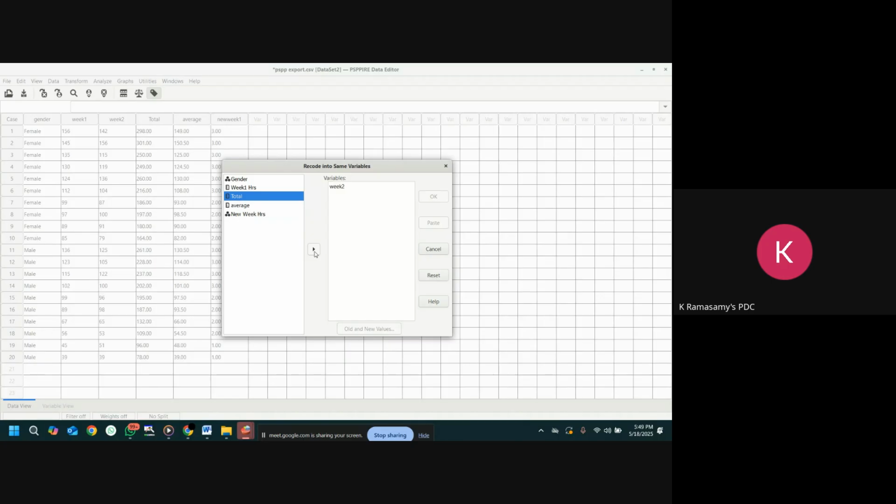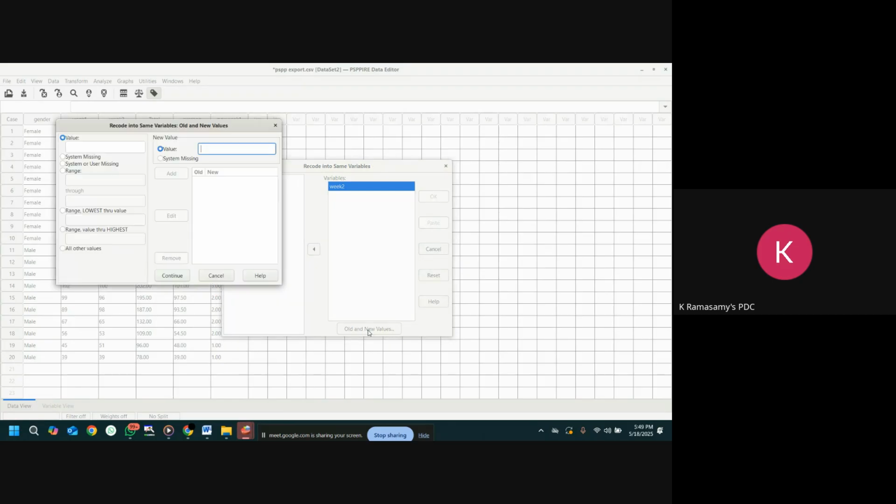Now here you have to click the variable, then Old and New Values. You can see here, the same process I am going to do. Up to 50, I say value 1, add.